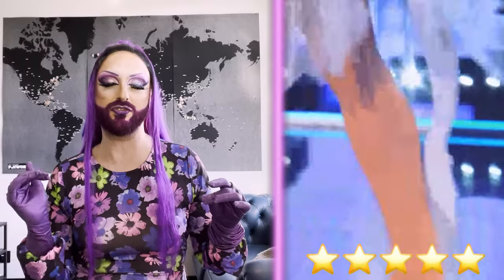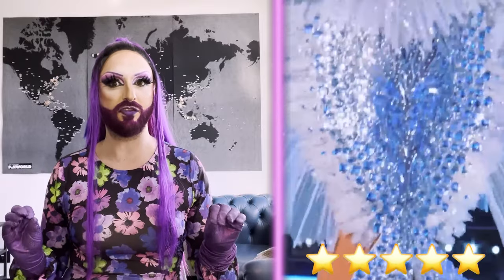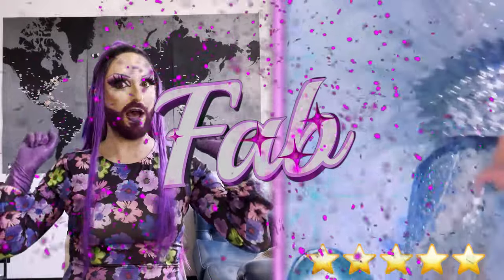It is spectacular. She's got this spike thing on her head that gives you the height. She's got the fish tail that's giving you that fish-esque. She's got the baby blue, and she just looks exquisite as she just turns her head and walks down the runway. She is definitely giving you everything we want from drag. This is exquisite, and I would not change a single thing. And that is why for Marina Summers, it is 100% gonna be a fab, fab, fab, fab, fab.